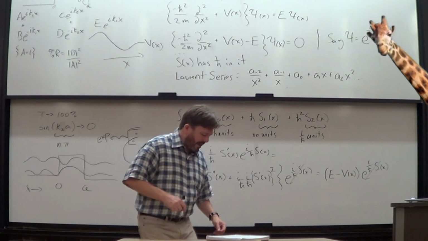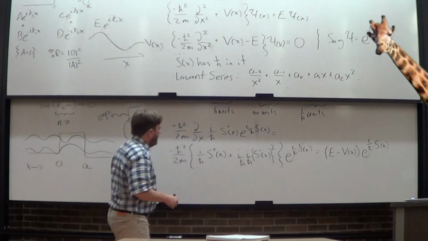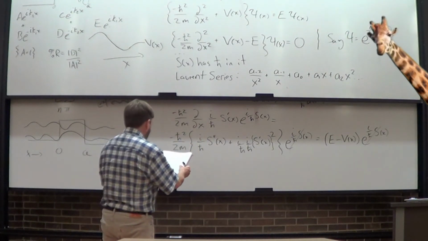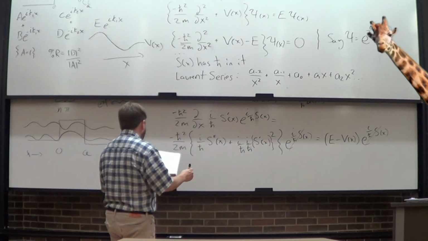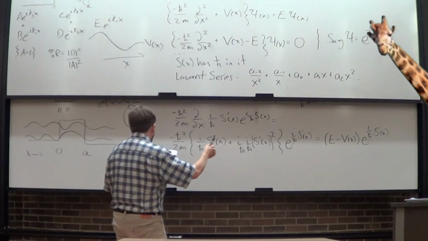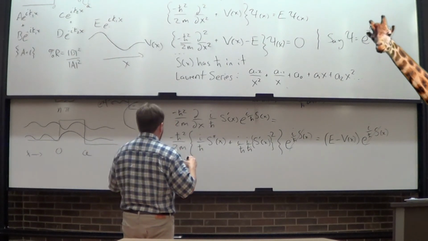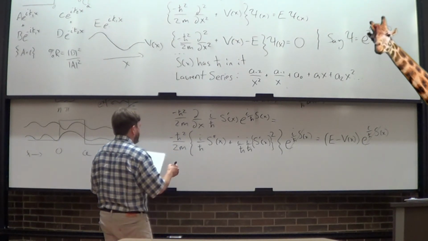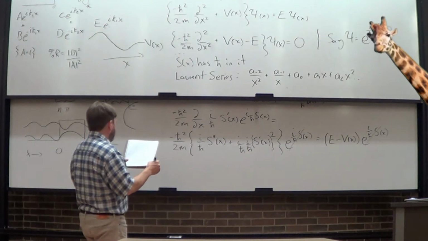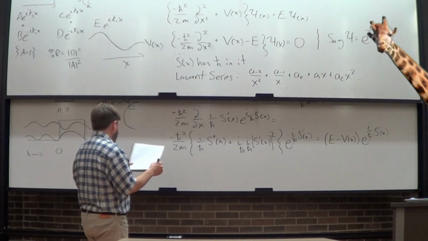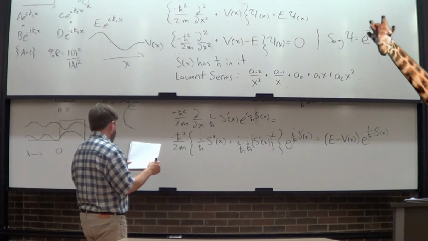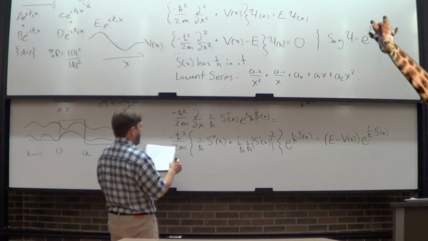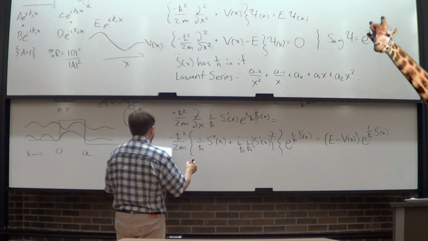So what you're left with is, now I'm just going to simplify this. What I'm going to do is bring the H bar squared over 2m to the other side. Oh God, what am I going to do here actually? Let me double check what I'm doing. Tell you what, let me simplify this a little bit.